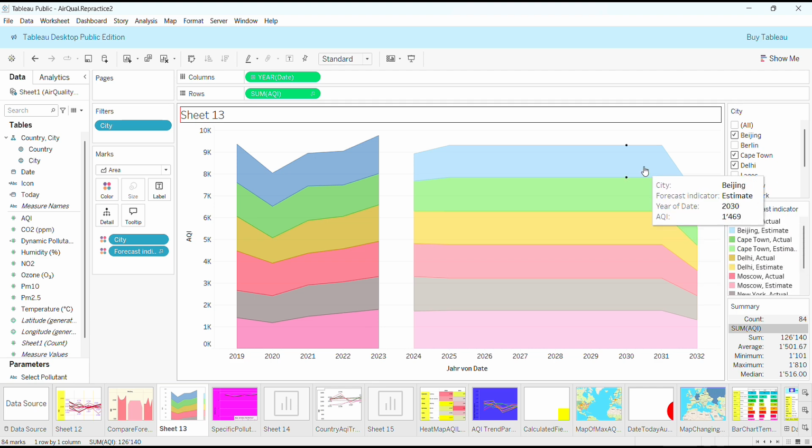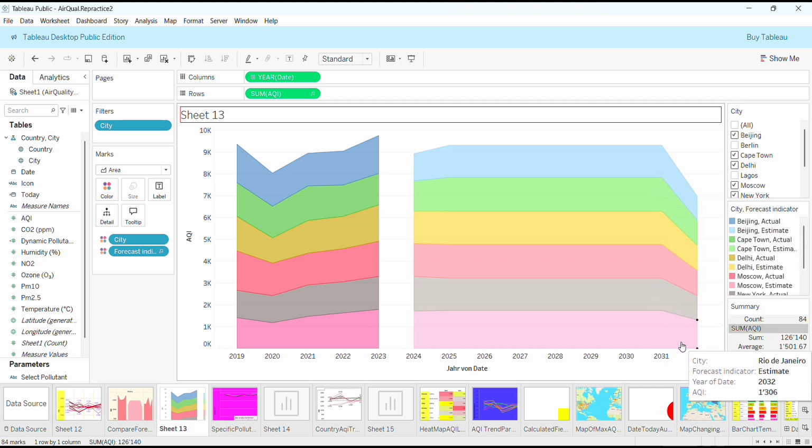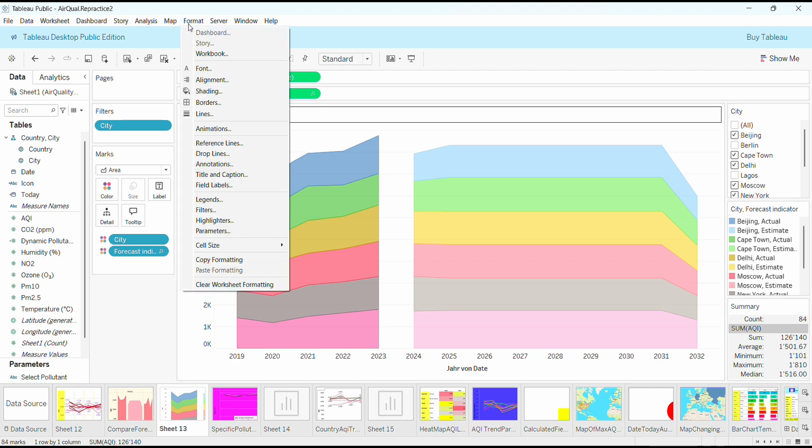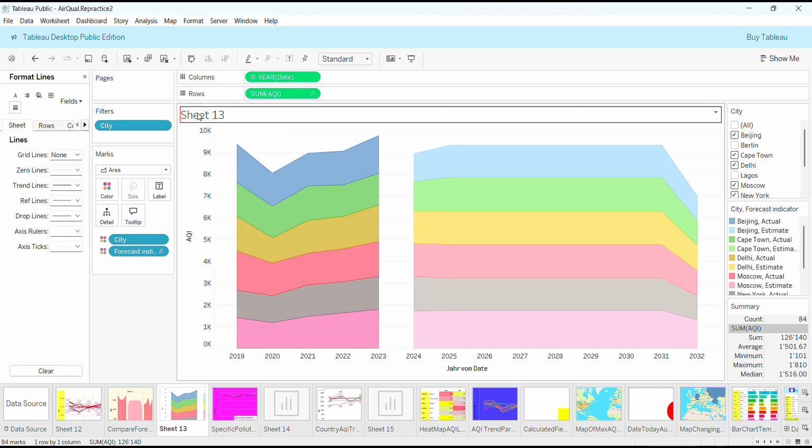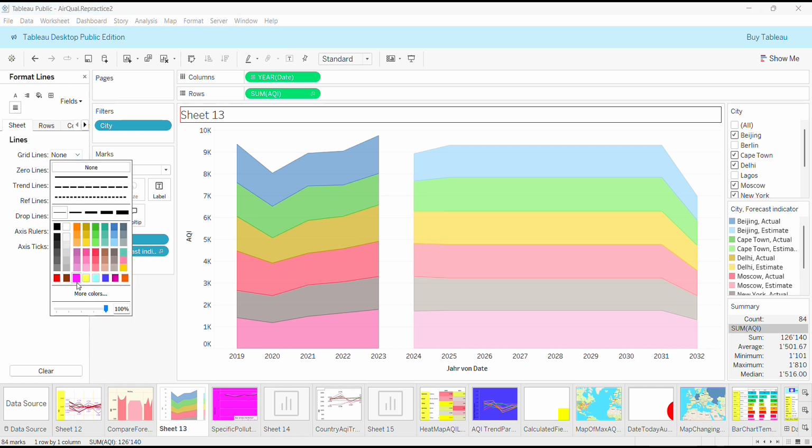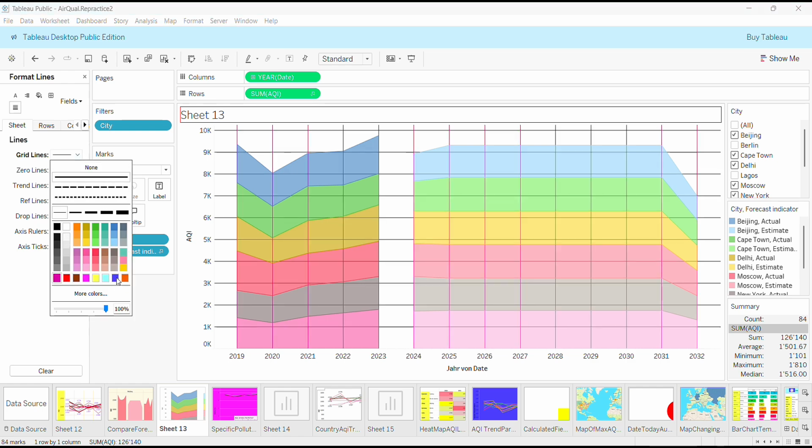You see, it's going to go down for all countries, and that's okay. This is how you visualize data. Of course, here we can make some more formatting. For instance, we have kept the grid line, but you can always go by a tab format and decide to remove the grid lines if you don't want them, or to change the color of the grid lines like this. You see, we can really pretty much do whatever we want.